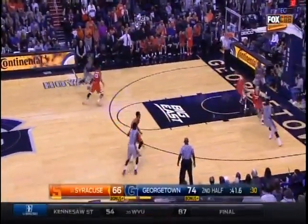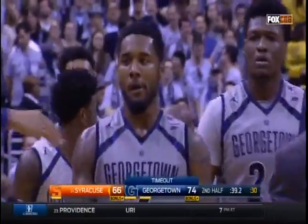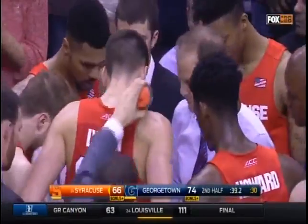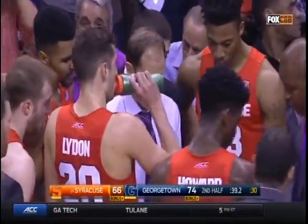Get the ball in the hands of DSR. He's going to be a sound decision maker. Copeland doubled, and there's a turnover. Once again, now, what have you seen? Syracuse really speeding up Georgetown, forcing them to act quicker, as a result turning the basketball over. Now you get a 3-ball here. Now we're talking a 5-point game, 2 possessions. There's absolutely no question that through the years we've seen 20-point leads dissipate very quickly in the college game, and particularly when you see a team amping up pressure and playing with a sense of desperation, as Syracuse is.